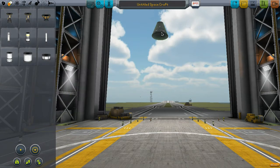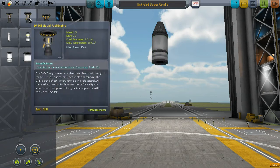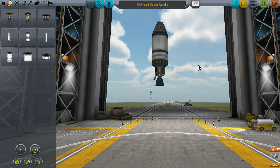Now also, it would be nice to return the crew back home again. I'm also going to need to be able to turn the ship around. Yeah, I don't have any... I guess I can try and do it with reaction wheels, but we'll see. Worry about that once he's up there. So I think that means we need a liquid fuel tank. Let's start with that, and we'll put this engine on it. Okay, so that's our orbital module.